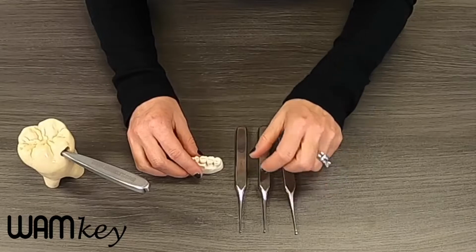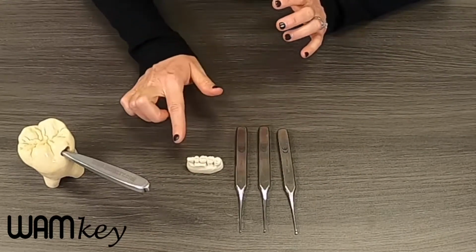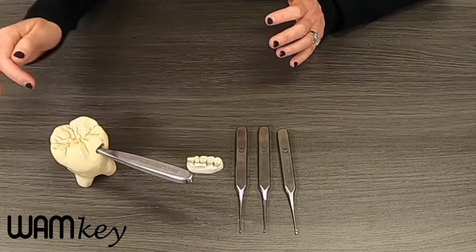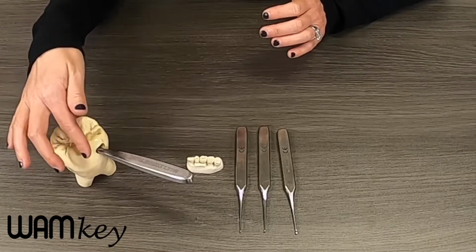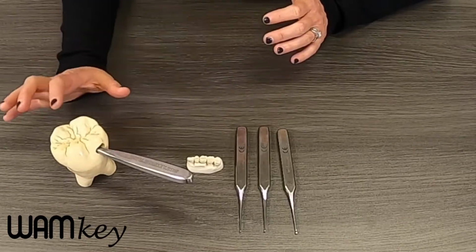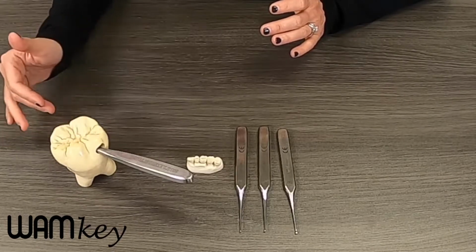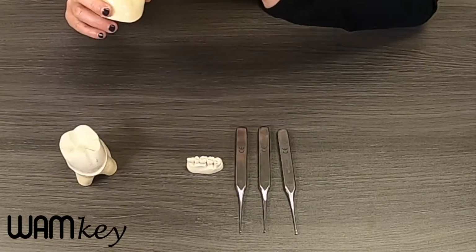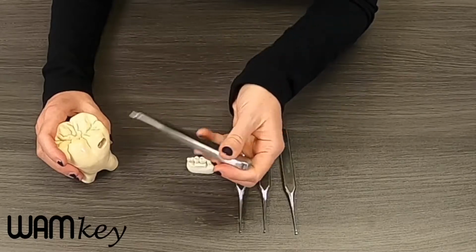Lots of doctors like to remove crowns for doing any type of root canal treatment, so this works perfect for that. You can reuse the crown if you want to, as opposed to drilling into the side of the crown or drilling the whole crown off and having to destroy it. So that's a very nice option for this instrument, is that you don't have to completely destroy the crown. You can pop this crown off, do your root canal treatment, and re-cement, and then all you have to do is patch this small hole here.